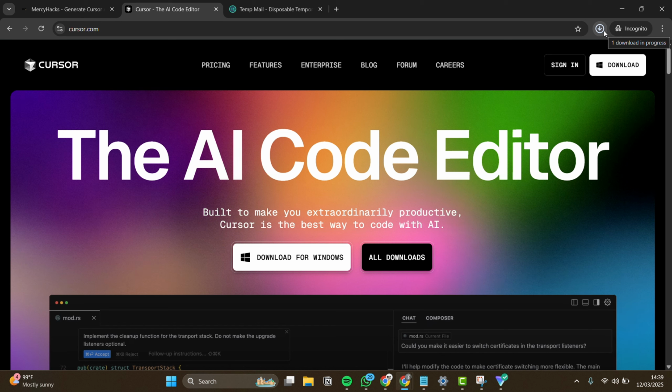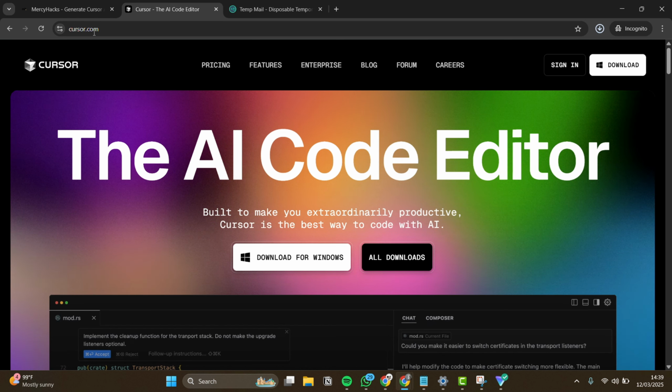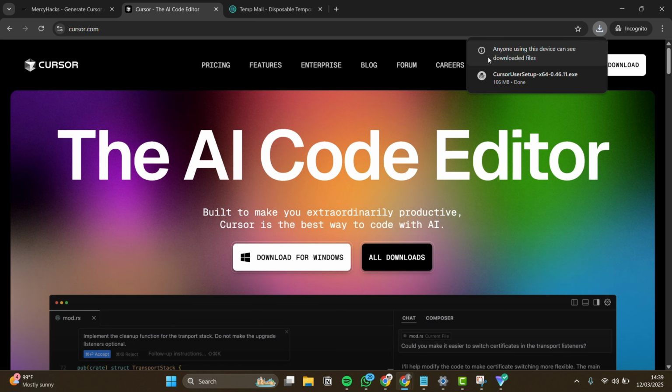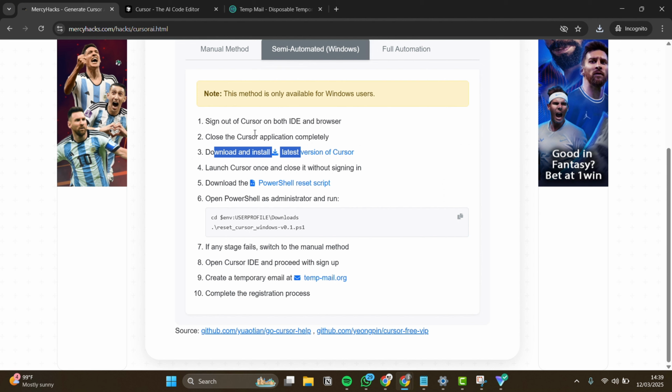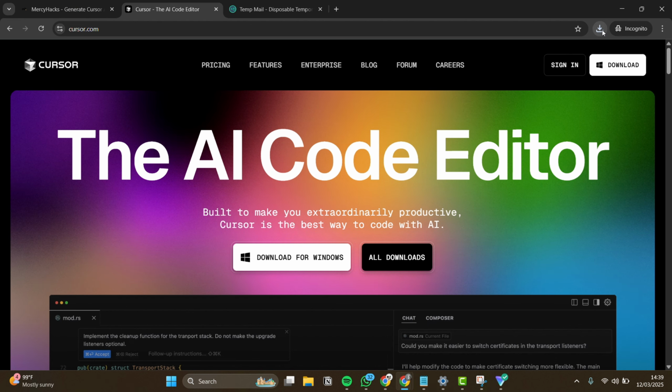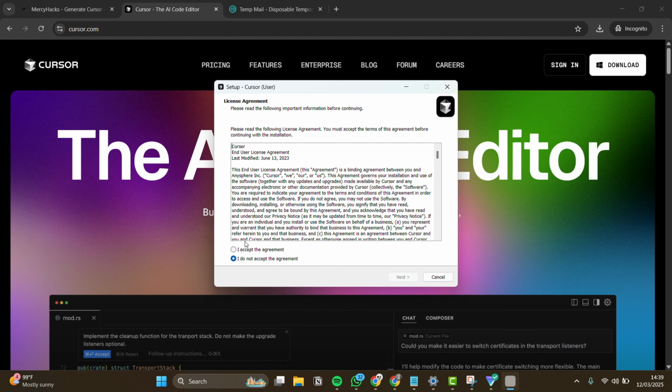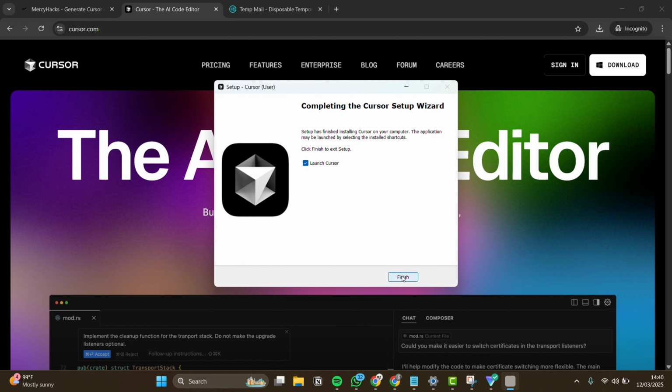As at the time of this video, the latest version that was working is 46. So in case you're watching after newer versions came out and it doesn't work... When it's done downloading, you have to launch it, open it, and then close it. So the normal way you install, you just accept the agreement, and after reading, click finish. Normal steps.